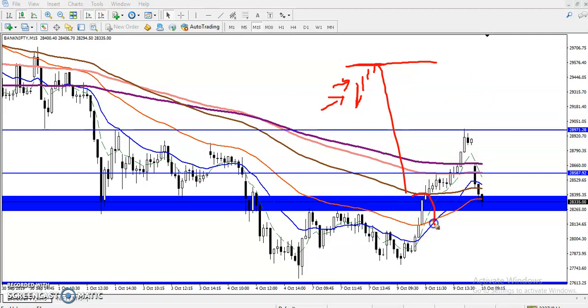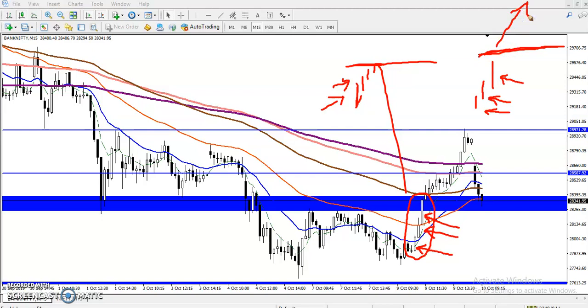Look at this area — that was a resistance zone. When candles are approaching with a small candle followed by a large candle followed by an even larger candle, and when they approach this resistance zone with the candle bigger than the previous one, that means bullish momentum is increasing. Similarly here, small candle followed by large candle followed by even larger candle — high probability to break this level and target the next zone.